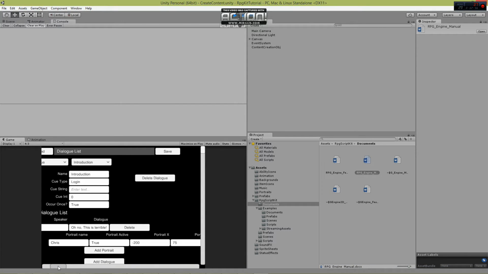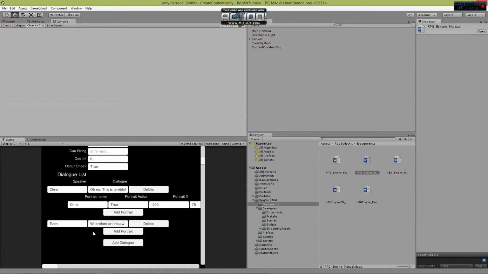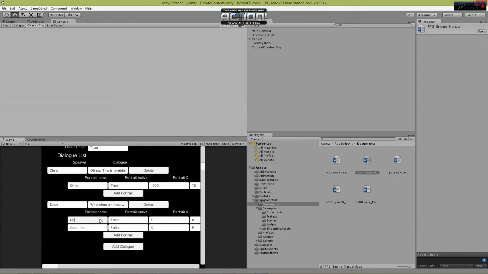Now, we have to have somebody wondering what Kris is talking about here. So we'll get Evan, and he's going to say, "Why are you... No, let's make this more old school to be interesting. Wherefore art thou weeping?" Yes, very good. Now let's add some portraits. We're going to add Kris. He's still there.